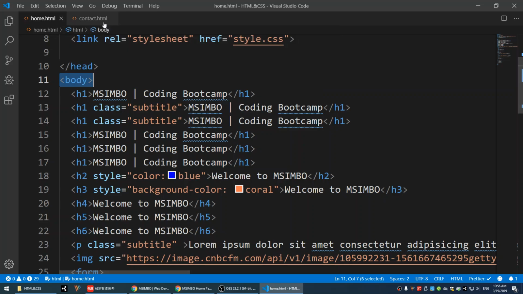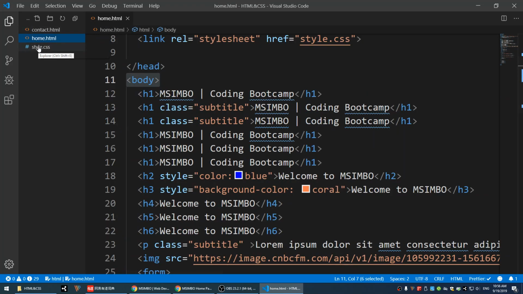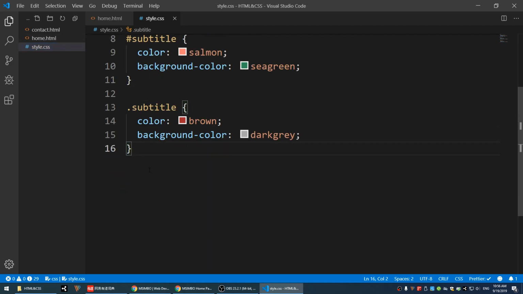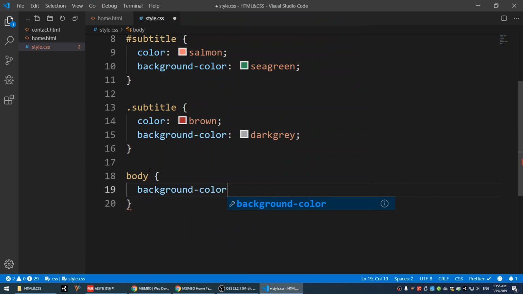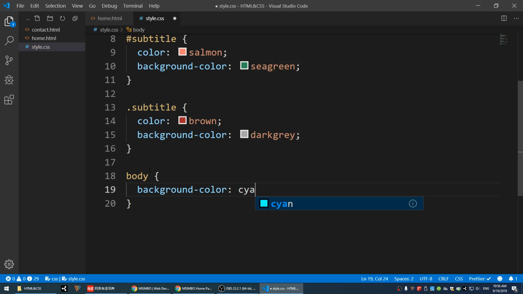So for example, in the style CSS, I can write for the whole body, the body tag, I want to change the background color. Change that into, let's say, cyan. Change the whole body tag's background color.